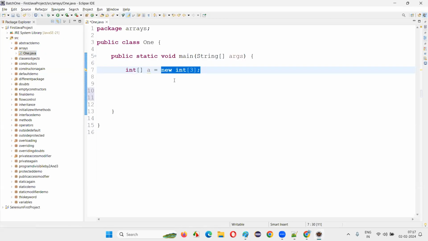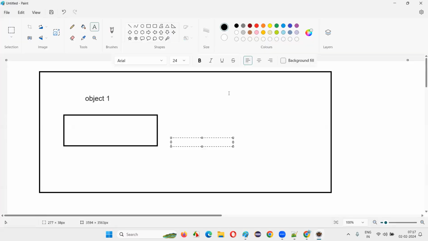The moment you create an object for this integer array, some memory got reserved for it. And how many values can we store into this array? Three values. So this memory slot assigned for this particular object will be split into three parts: first slot, second slot, and third slot.